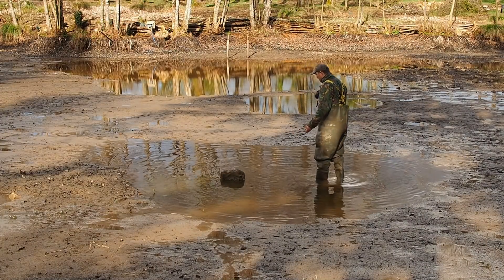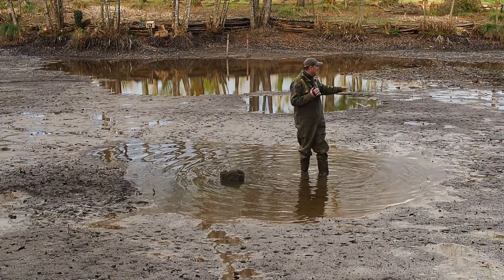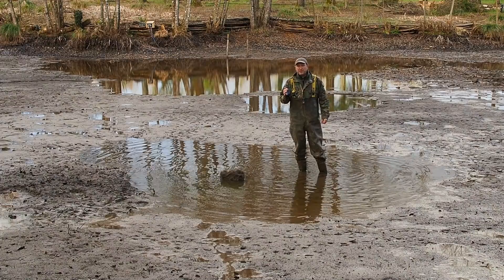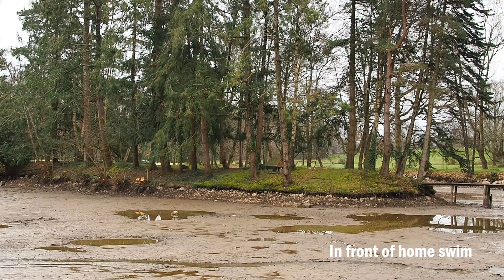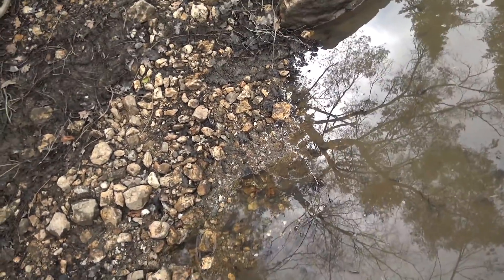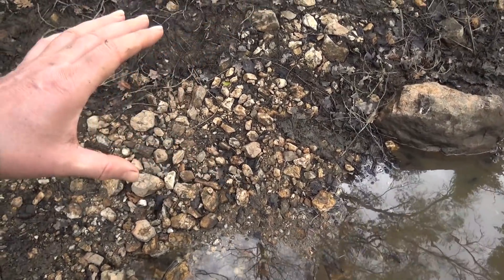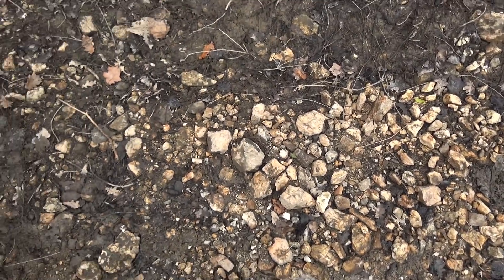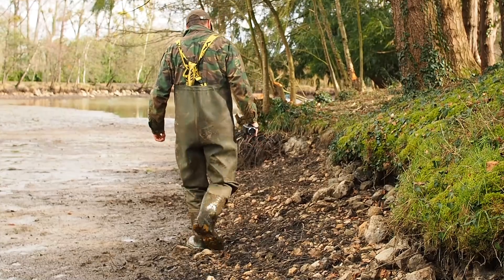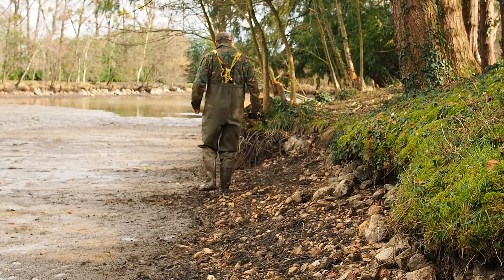This is not a feature you're going to cast to easily – the nearest swim is 45 yards away over there and you need to be dropping it on a three-foot spot, which just isn't going to happen with a cast. So I've come over to the island margin and found another lovely rock feature with another pool in front of it, and then we've got this really lovely gravel strip that the carp have exposed, following the margin – probably about 80 centimeters deep. There's a line where they've polished the stones clean.